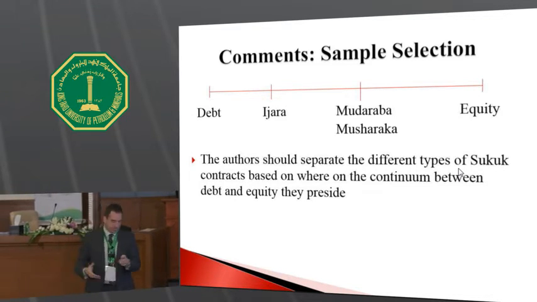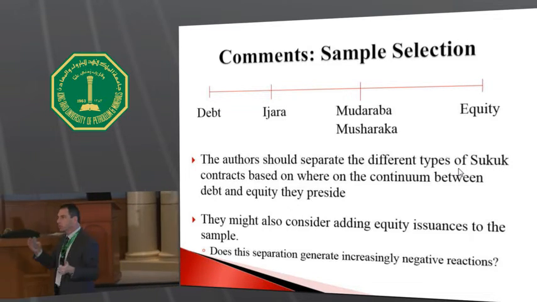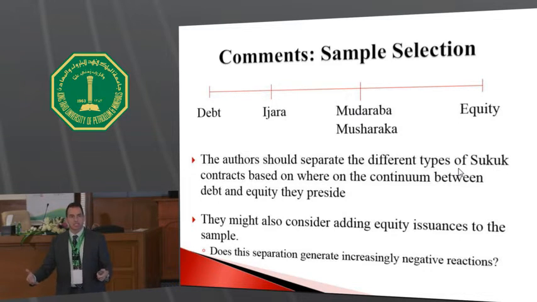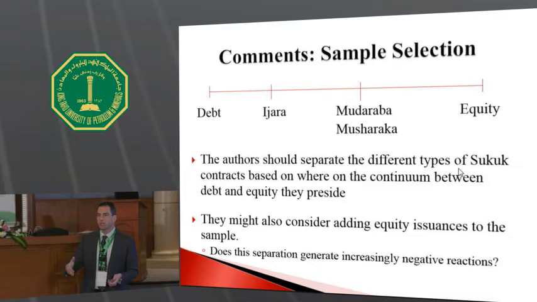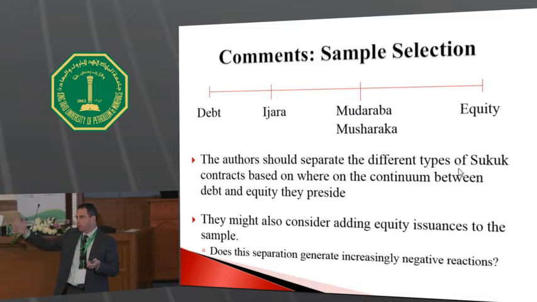issuances? Okay, so my suggestions for the authors in terms of sample selection are, number one, shouldn't we take into account this variation within sukuks? But then number two, if we're going to test an adverse selection story, which is implied but maybe not as explicit in the paper as I'd like it to be, then as you move from no profit sharing to full profit sharing, as you move from pure debt to pure equity, you should see that the performance gets even worse. There should be a monotonically declining impact on long-term performance.